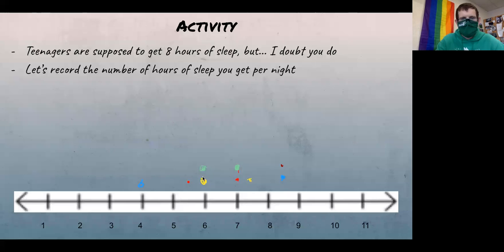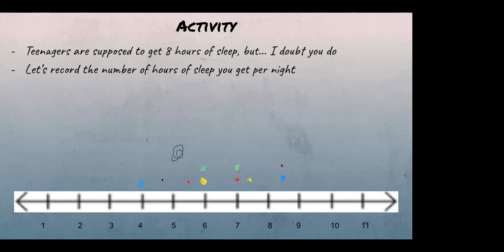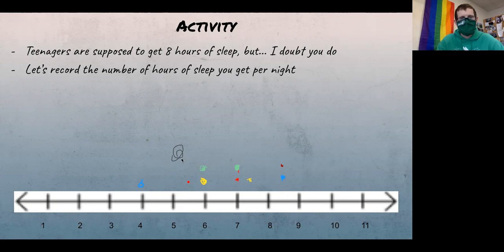All right, let's go with this. I think I'm only seeing 10 dots. 1, 2, 3. Oh, there we go. 1, 2. Is that at a 5? Yeah, it's like 5. Okay. All right. 1, 2, 3, 4, 5, 6, 7, 8, 9, 10, 11. I believe that's everyone. Now, we don't need to worry about a distribution on this. That's not a big deal.